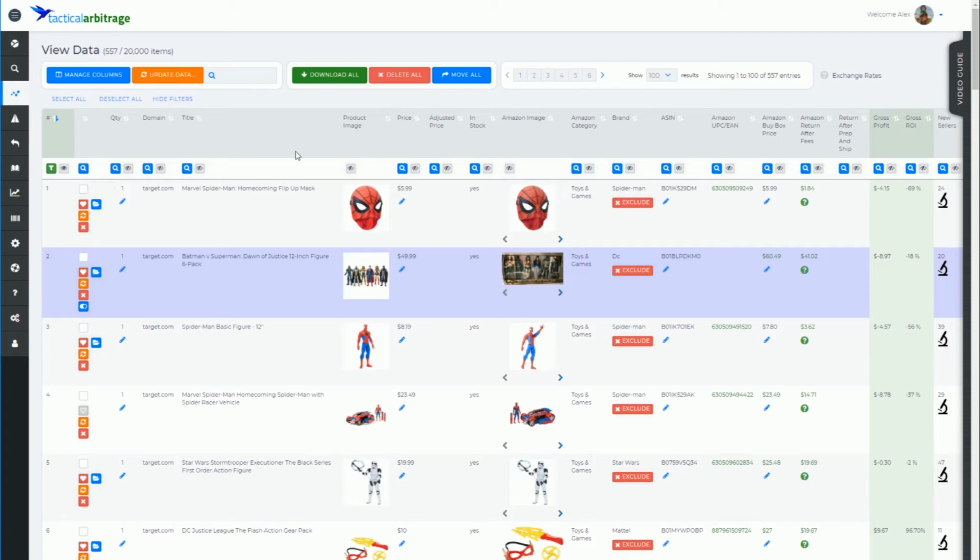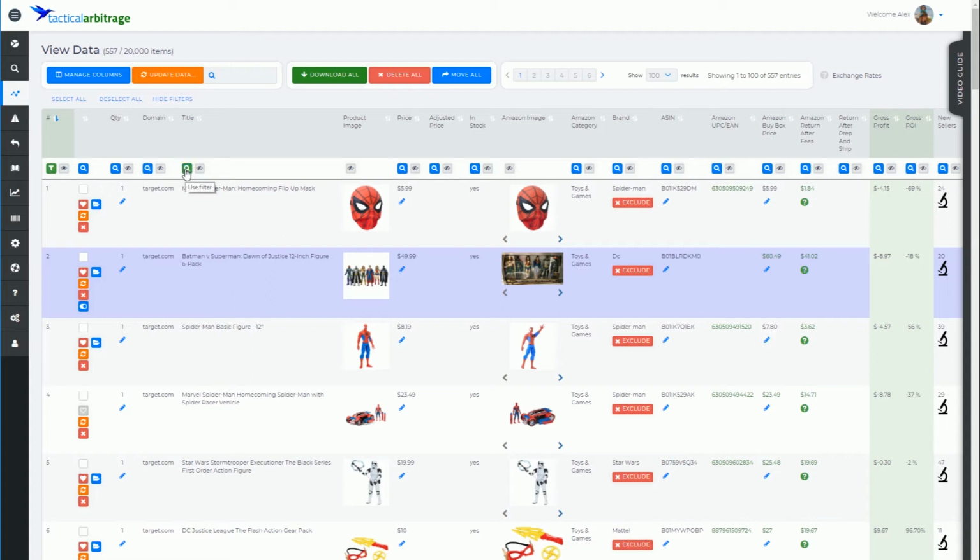Or you may want to have a look at just return on investments within a certain range, within a certain category. And you can do all those things and bounce backwards and forwards between opening and closing up these filters on page to best suit what you're trying to do at that exact moment. Let's have a look at a couple of the filters.